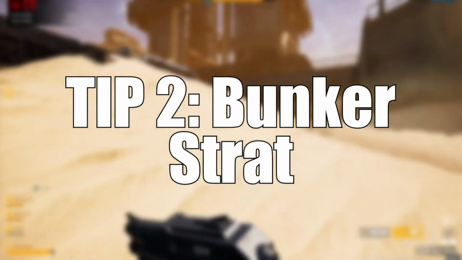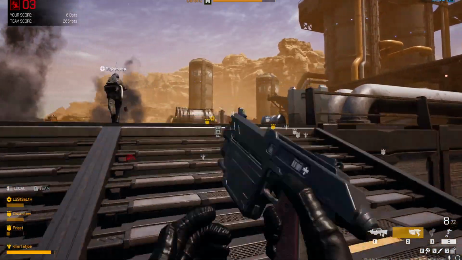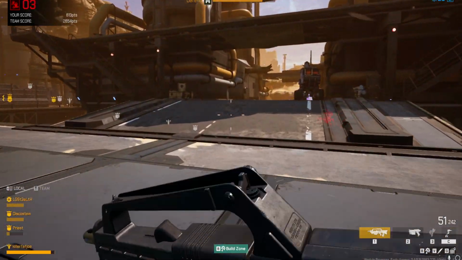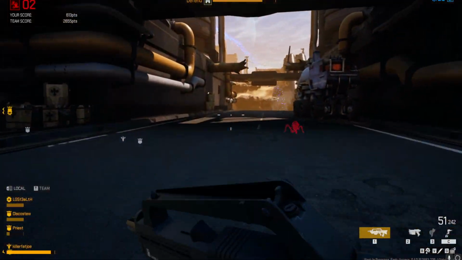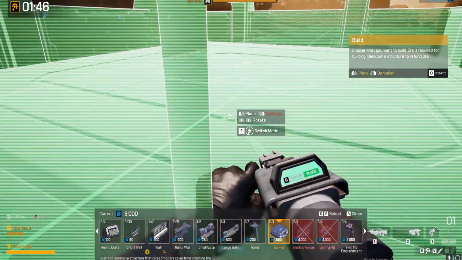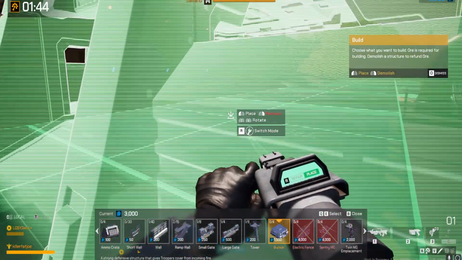Tip number 2, the bunker strat. So you might have heard this in team chat or on the Discord, but the bunker strategy is when you place bunkers around the HQ or the Ark. This works great in other game modes, but is the equivalent of drinking dirty creek water in Horde. It's just overall a bad time.